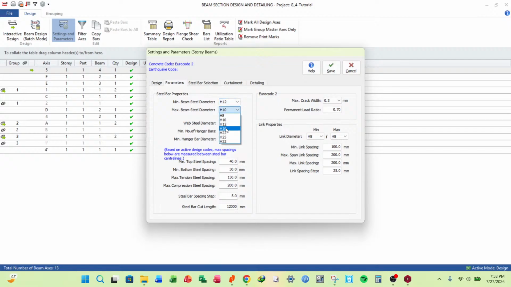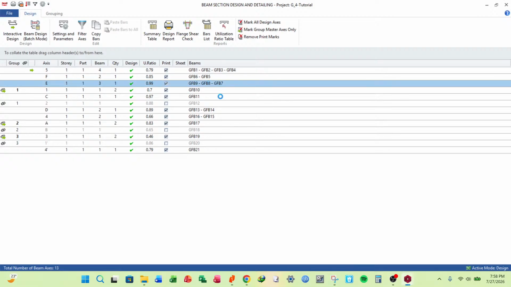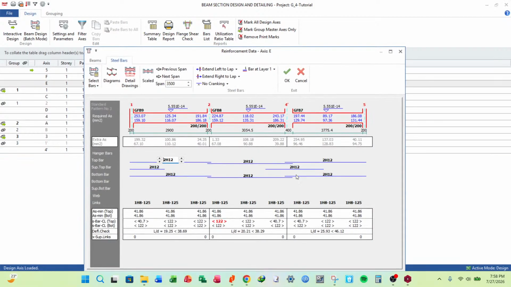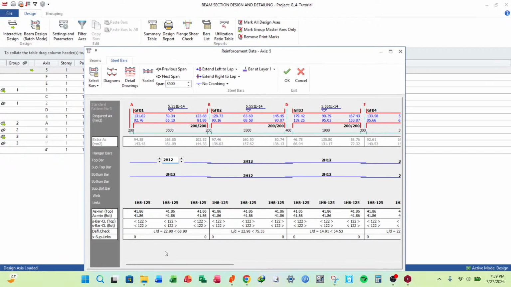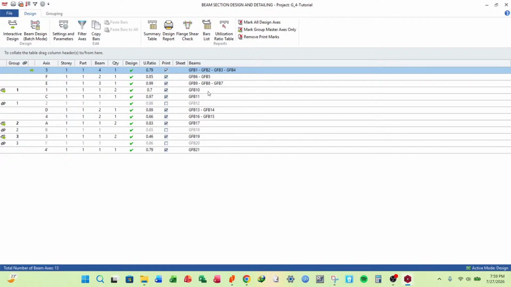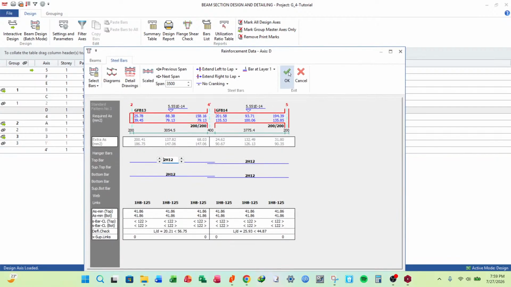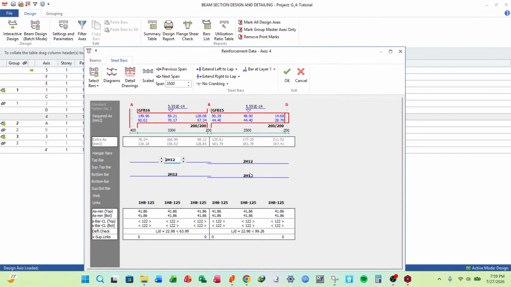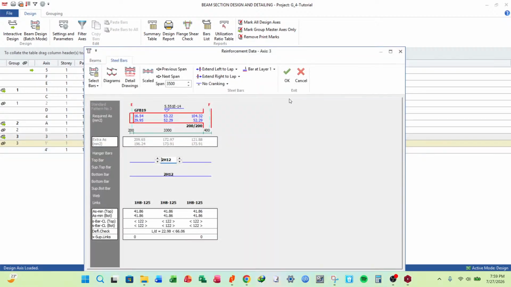Let's use 12. Batch design, we select. Okay, so regardless of what we are seeing here, we shall provide 2 bars of 12 up and down for our ground beams. So we are done with beam design.